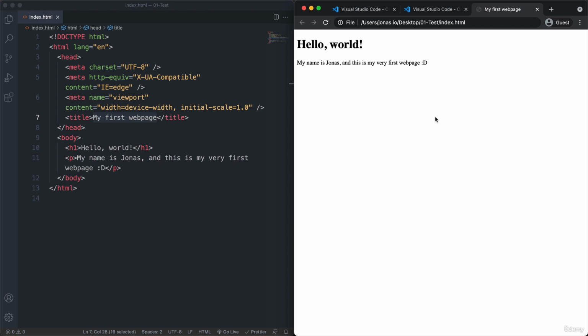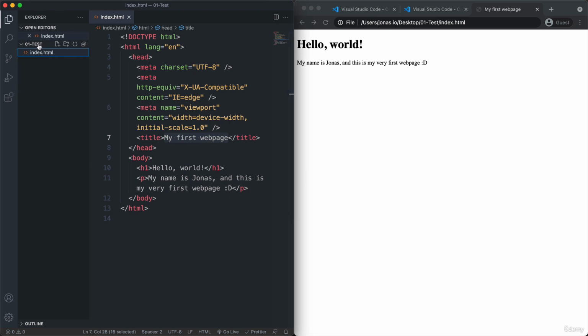Okay, and this is actually enough for this very first coding video. And I hope that you really get the ideas that I wanted to show you in this lecture. So basically starting from creating a project folder, then opening up that project folder in VS Code. So in this folder here, the test folder, then inside of that creating an HTML file, then adding some code to that file, and finally opening up the HTML document in a real browser such as Google Chrome, where we then see this result. So basically the translation of our code to a visual result.